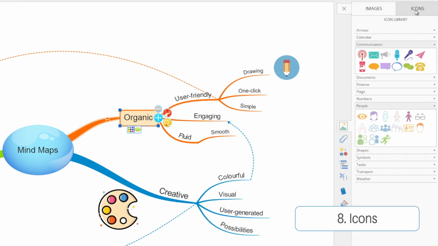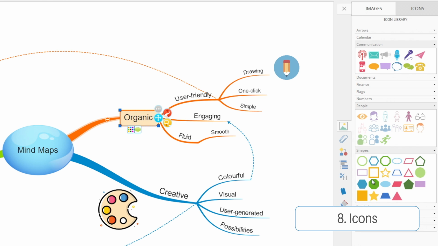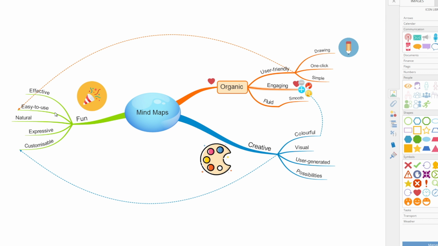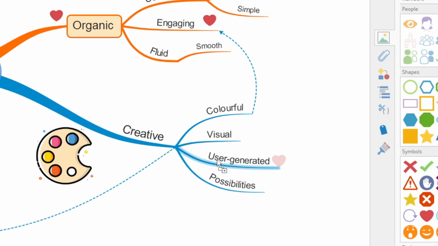So we're going to drop a few more images in there, and now we're going to look at some icons. With this, you have a whole array of icons within iMindMap 10 already that you can choose from. I'm going to use the heart and just show you how big these are, how they look, how easy it is to very quickly add them, including the way you can drag and drop them onto the branches instead of just clicking if you want something a little more visceral.